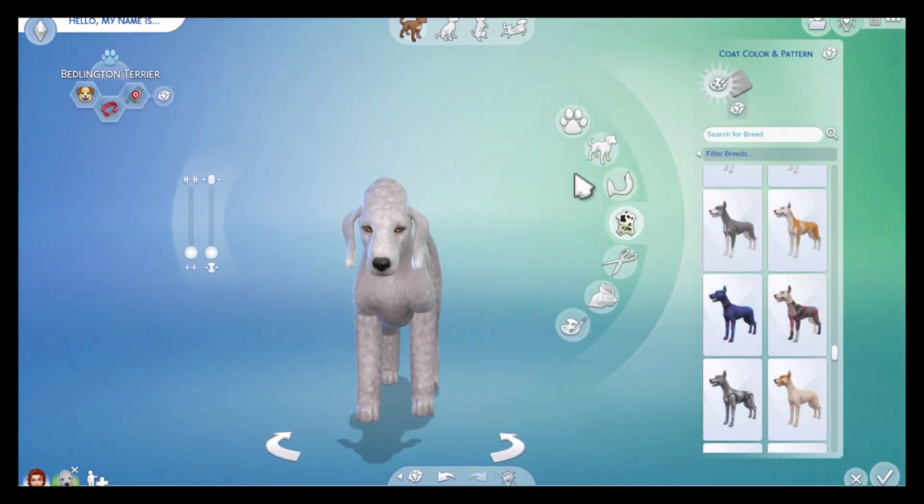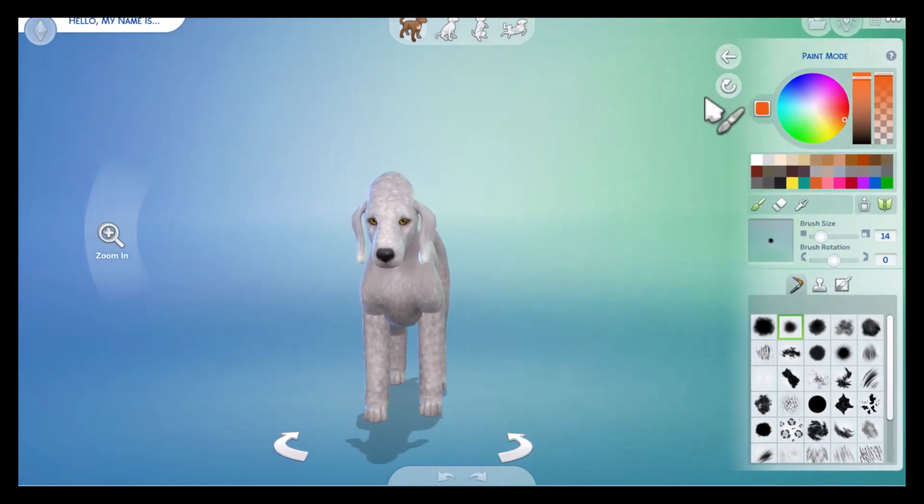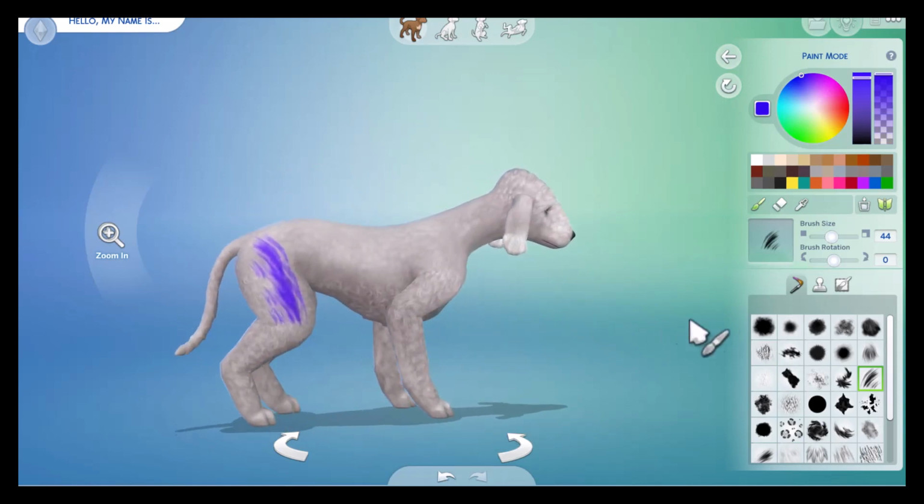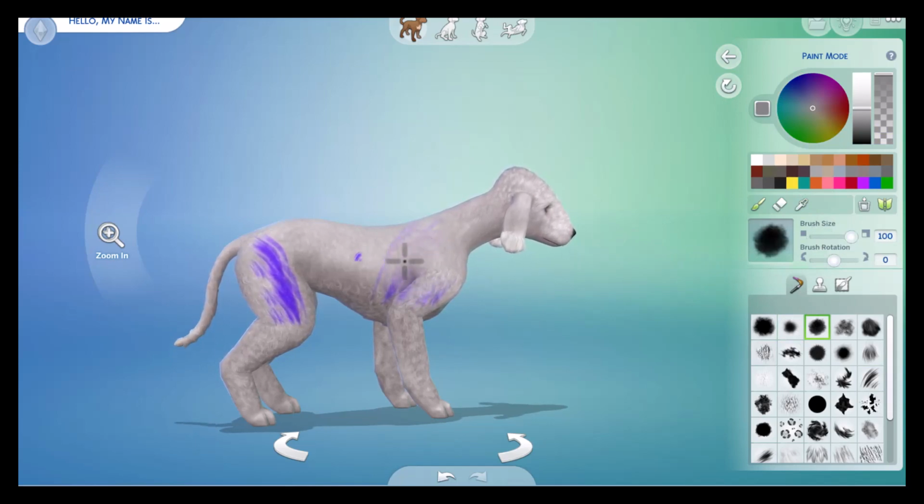You can paint their fur. I don't typically do this because I like the way they look and I'm just not very good at painting them, but I'm giving you examples, and just so you know, this dog is going to look crazy, but it's just an example. So you take the little stamp, you make the color, and it goes on both sides, and that's because we have the mirrored one selected up at the top. You can make the brushes bigger, smaller, see, little teeny thing, and then you can also erase. You can do eyedropper, so I'm going to grab that color from the head, make it big, and look, I can just erase like this. And you can still leave some blue tint if you want.